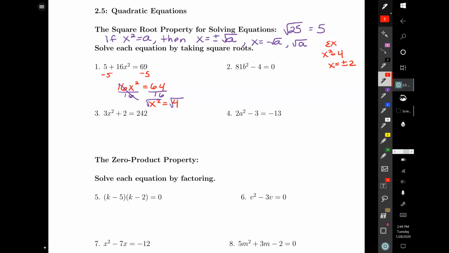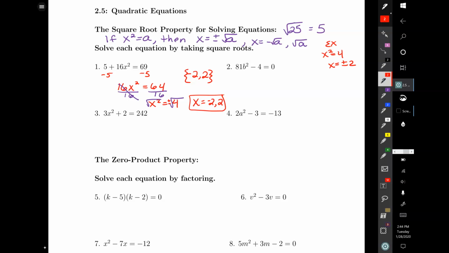So then the square root of x squared is x, and that plus or minus square root of 4 would be minus 2 or 2. So that is our answer. We can write that as a solution set, minus 2, 2 with braces around it, or just x equals minus 2 comma 2 is fine also. Okay, so that is basically the process. You could plug it back in to check, make sure it works.